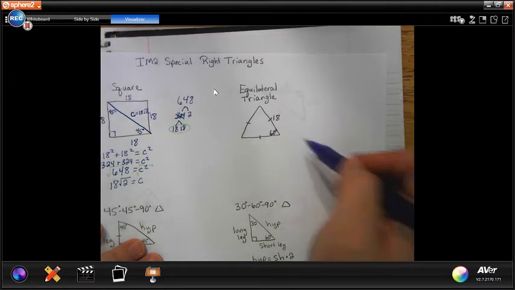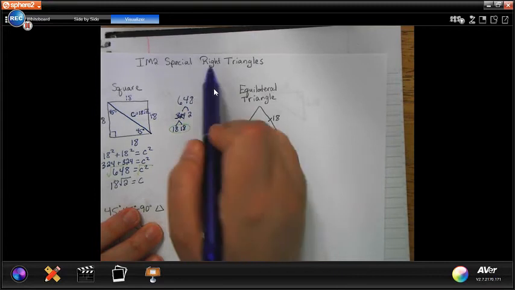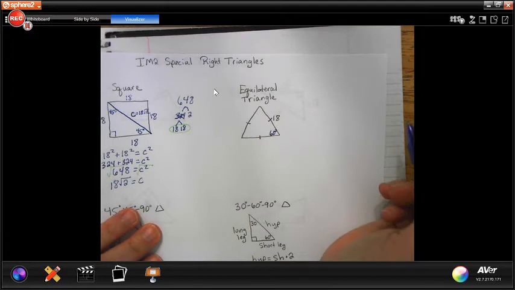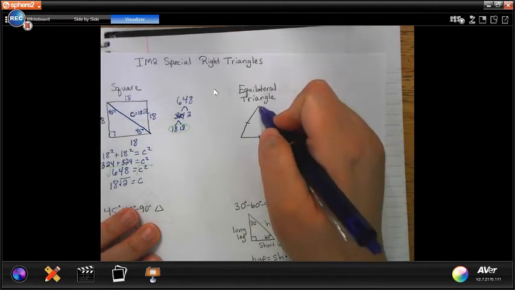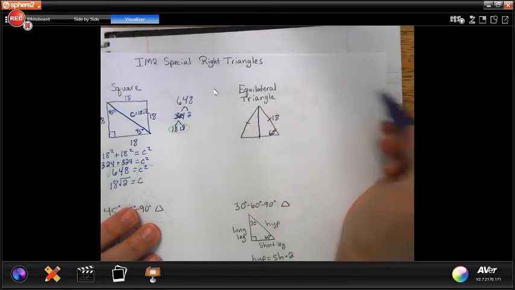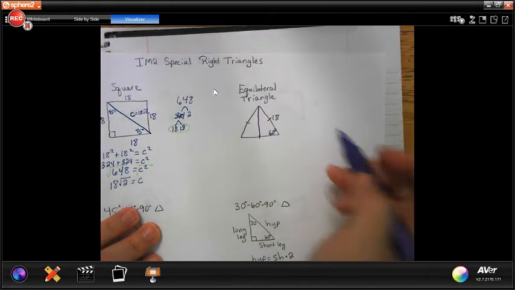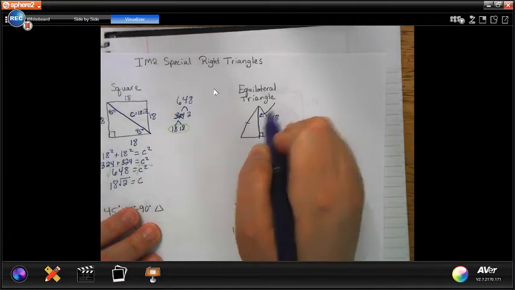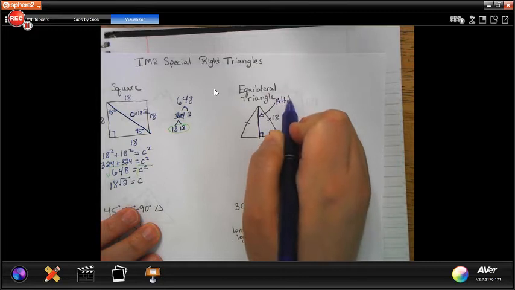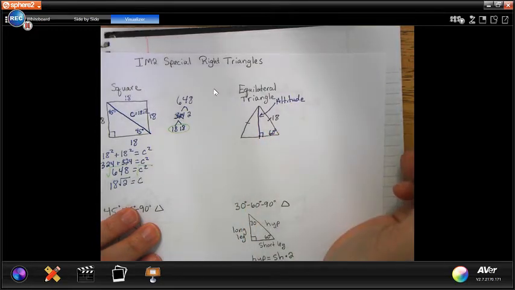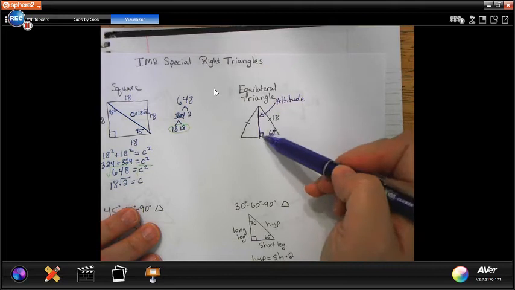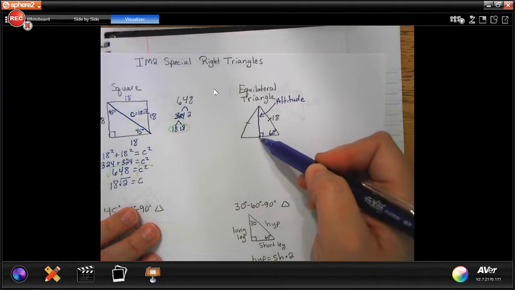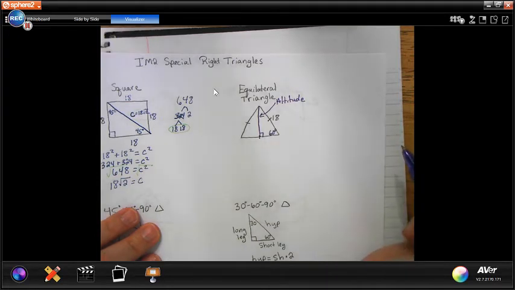Okay, and that is a triangle, but if you notice, there's special right triangles, right, and there's no right angle here. That's 60 degrees, 60 degrees, 60 degrees. So what we do is we draw an altitude. If you've watched the geometric mean video, then you would know that this line right here is called an altitude. Okay, that's the altitude. An altitude is a perpendicular line to the base. Okay, so that's what this line is. An altitude is perpendicular to the base.